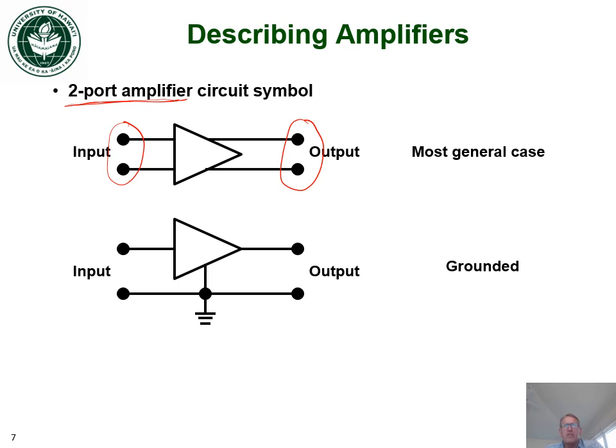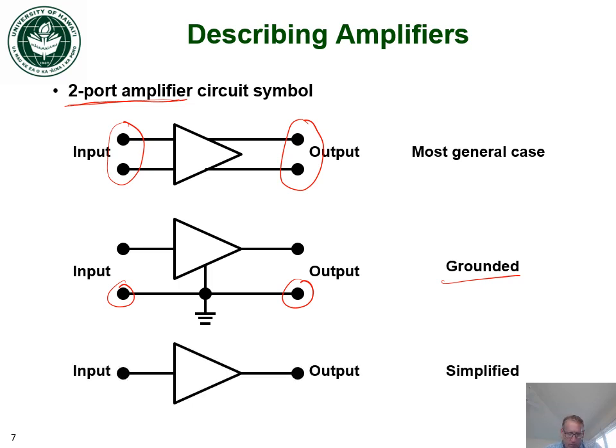An example of a simplified circuit might be grounding one of the inputs and one of the outputs. So this is called a grounded model. Here we still have 2 inputs, but we ground one. And if we want to further simplify this, we can actually just have an amplifier with one input and one output. This is the most simplified version and lends itself to the most inaccuracy as well. So it depends on the application if we need a two-port, a grounded model, or a simplified one-port model.